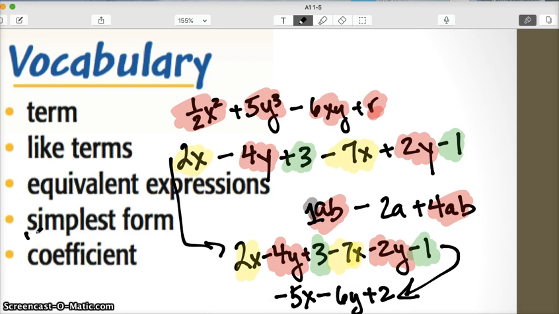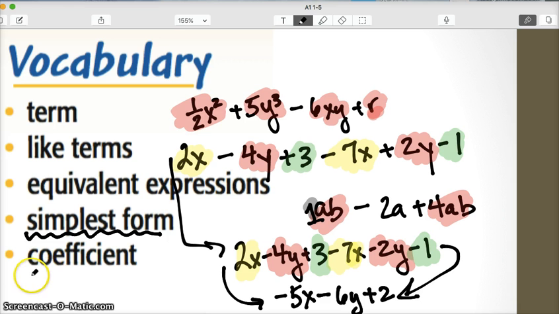So that brings us to the next idea of simplest form. So when I have an expression that is not simplified, it might be extended out, it might be kind of long. This compact form is considered the simplest form. So these are equivalent expressions, and we can replace one expression for another because they're equivalent by figuring out what the simplest form is. And the simplest form of this expression would be this one.